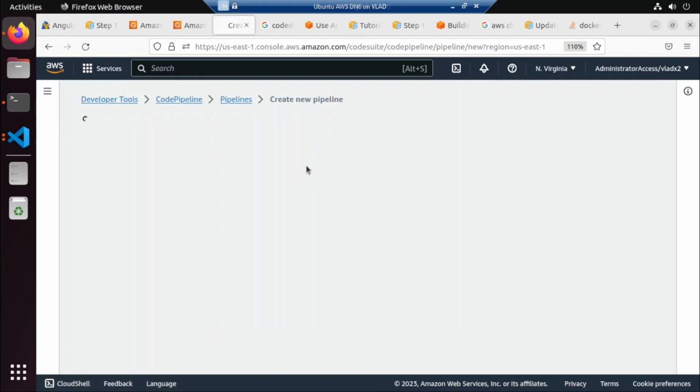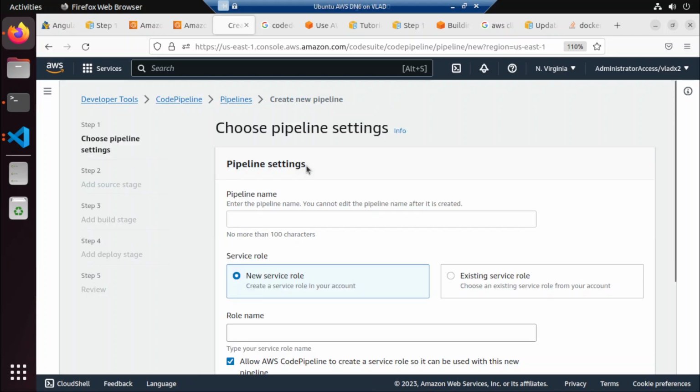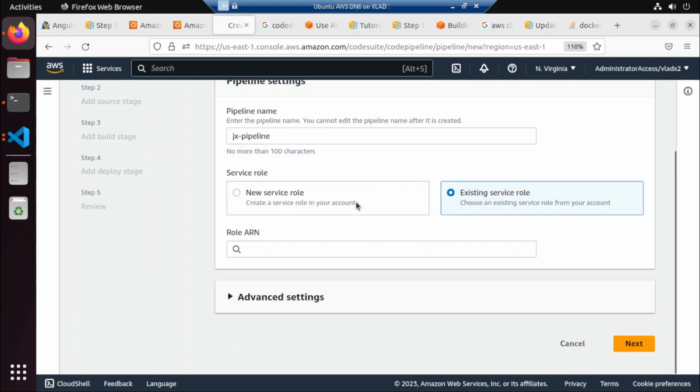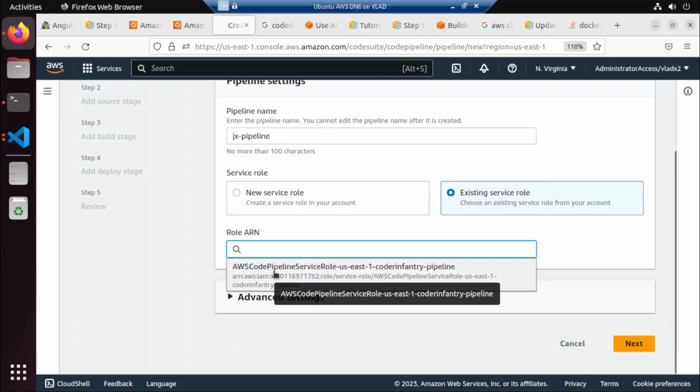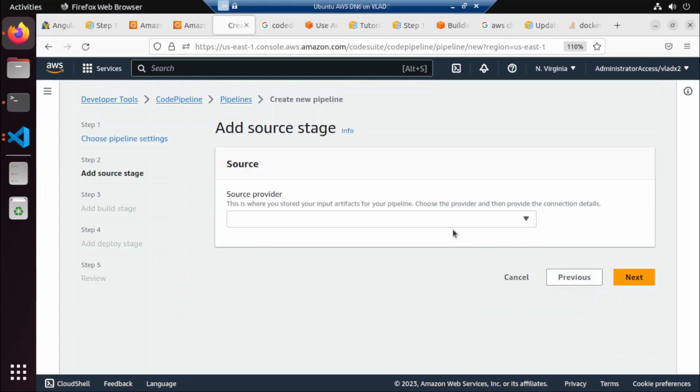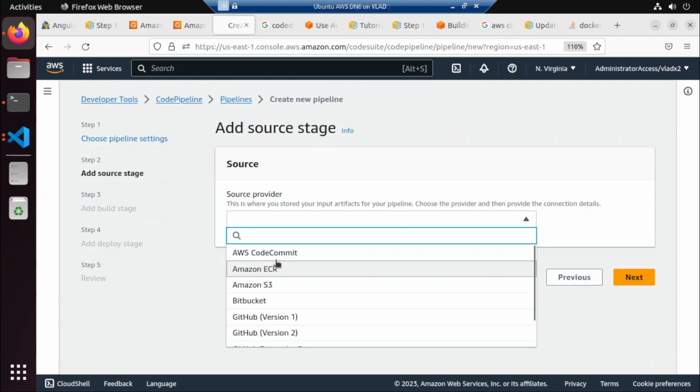So let's create the pipeline. So this is going to be JX pipeline, and then service role, like that. And then source is CodeCommit.